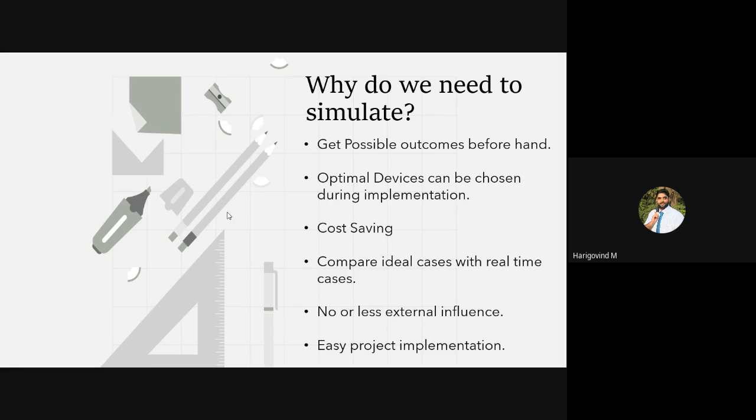Most of the time, all the external factors like temperature and humidity will affect our project or what we do. These kinds of things are not applicable here. That is, we can give some emulation of external influence, but still it is very little or minimal. We can do ideal things here, and thus we can do easy project implementation.